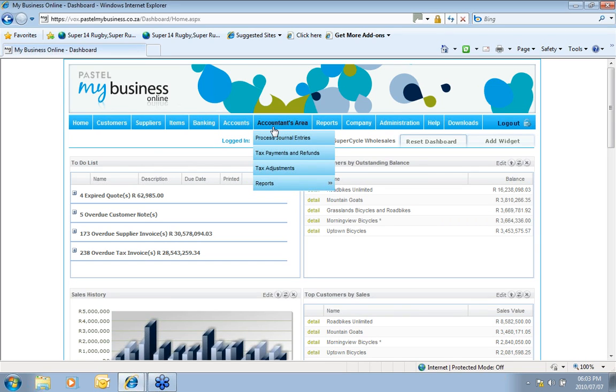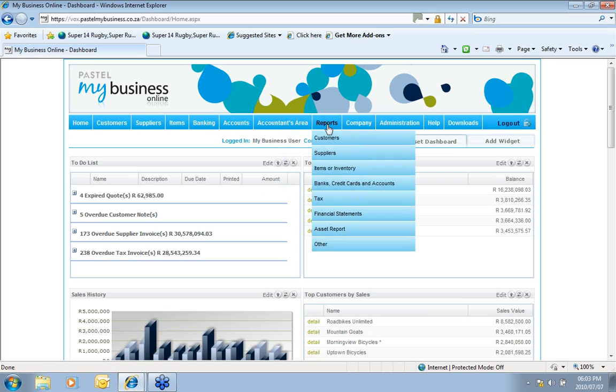What this area allows for is traditionally your accountant would have to get your data for you, so you'd have to drive out to the accountant or he comes to you, which costs time away, and so forth. The accountant will get his own login, if you so choose. So he has his own little username, and he can log in and process your journal entries, do your tax payments, basically all those things that the accountant does. He can do from the comfort of his office. He can do it seamlessly behind the scenes, so without any interruption to your working, he can just carry on and do what he needs to do.